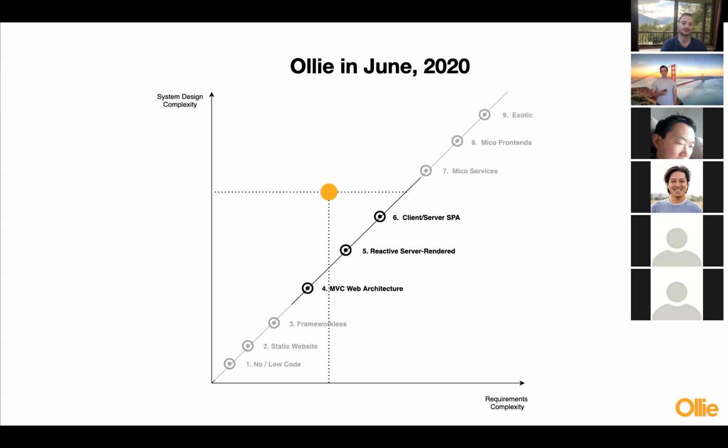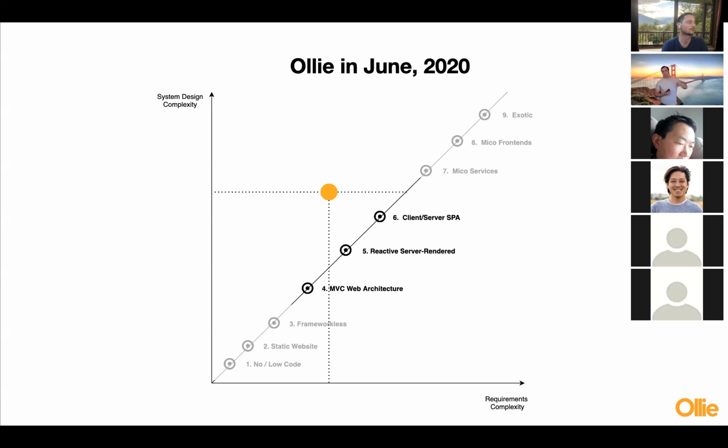Looking at this graph, I charted where we were in June 2020 when we thought about this architecture and made a decision as a team to move somewhere else. As you can see on this graph, we were building a single page application. It was React, GraphQL, Rails on the back end, and Elasticsearch and things like that. And we had another product in there. So we were kind of moving towards a microservices architecture.